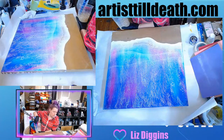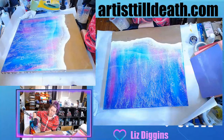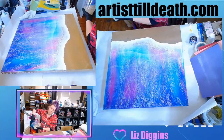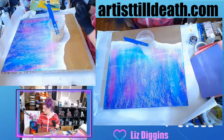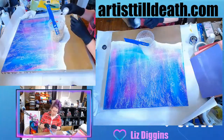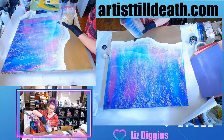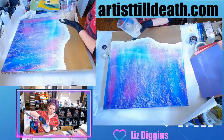I thought about it. I have some abalone shell over here I was thinking about adding. Thank you for that reminder. Working on my Popeye arm. I guess I can go ahead and add the abalone into here. I don't want to add too much. I want a subtle sparkle. And if you add too much, it can make your resin cloudy and it'll kind of hide what you have under it.